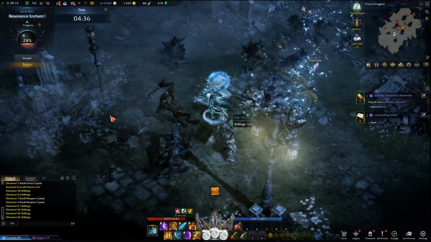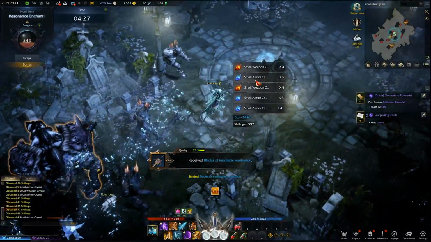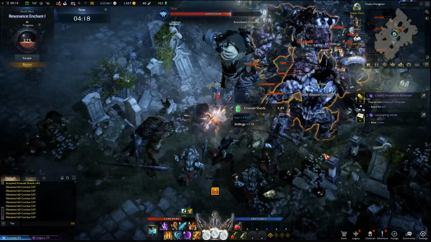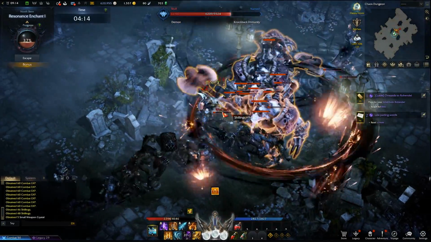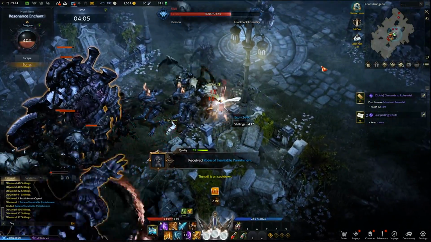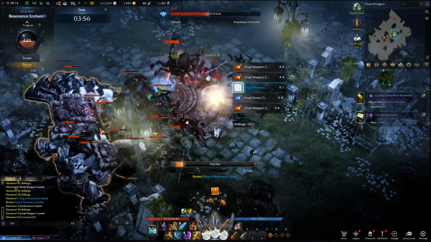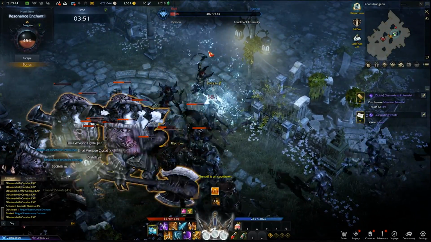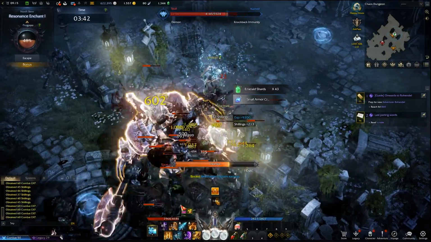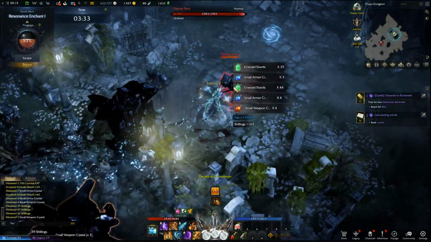It's great in PvP too, because you can dash through them and it's just instant. It's almost impossible for them to avoid. Here's that hurricane rush. It's giant. It's also my favorite ability in PvP as well. It's just overall huge damage.